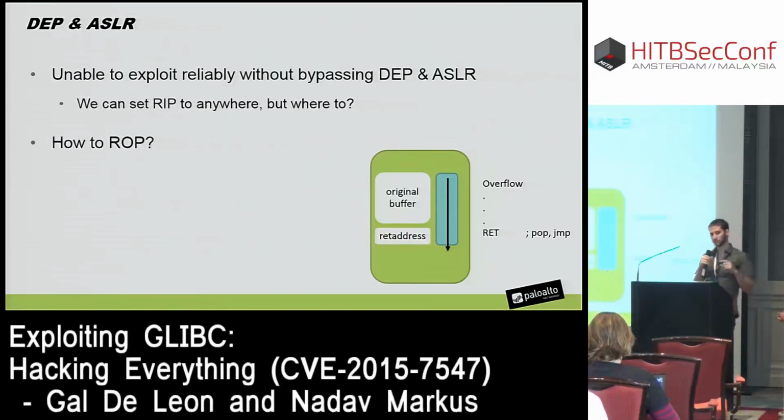However, we exploit this vulnerability on a modern operating system, which contains modern exploit mitigations in order to deter attackers, namely DEP and ASLR. So we won't be able to execute arbitrary data, and in addition, we don't know where anything is located. We don't know where the modules are located, we don't know where the stack is, we don't know where the heap is. So if we would like to employ ROP, which is the standard technique to bypass DEP, data execution prevention, we need to find our gadgets. We need to find addresses which contain executable code.